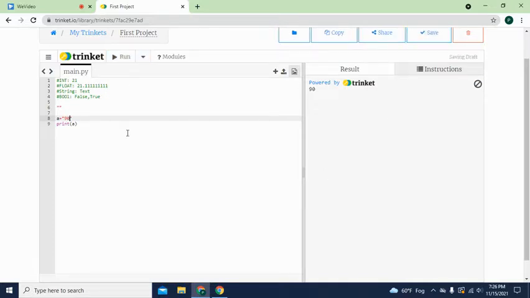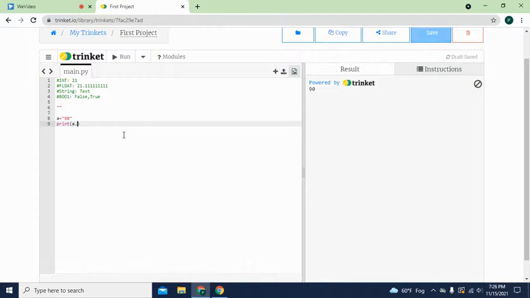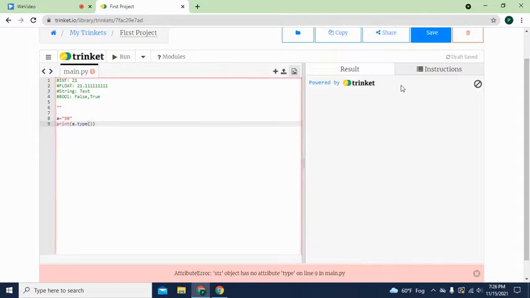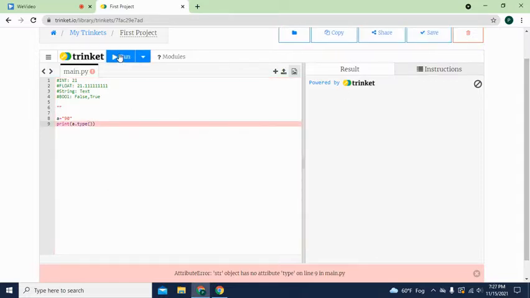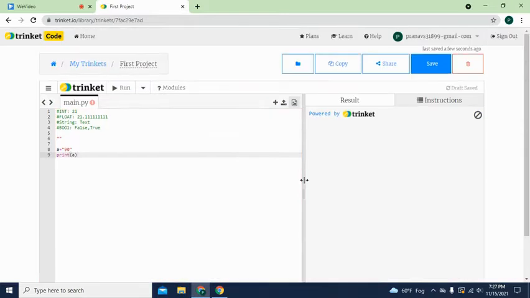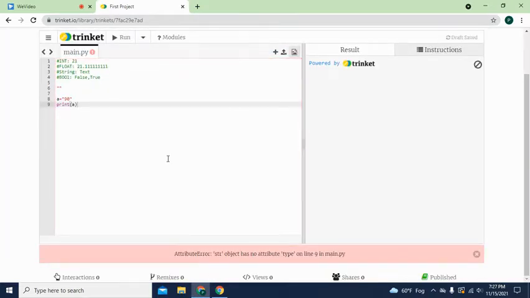So here, if I want to see the type of it, I can just say type and run this. See, str has no attribute type. Okay, anyways, I will fix that error later.